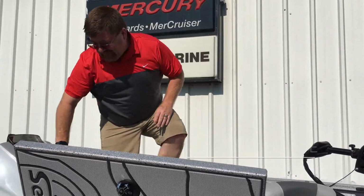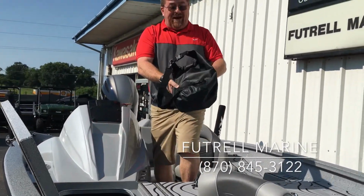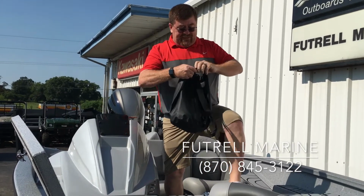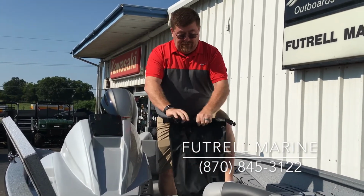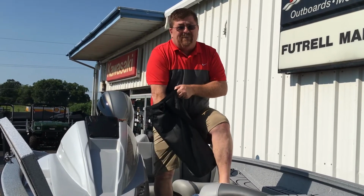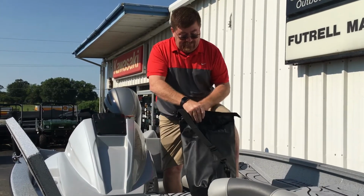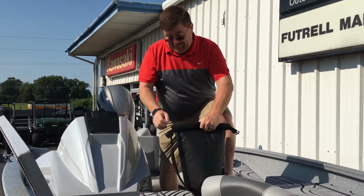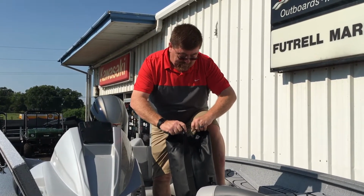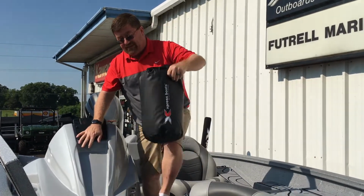New for 2019 for Xpress, your owner's manuals and stuff come in a dry bag. This is very nice. You unsnap it, unroll it, and all your manuals are inside, and it's really watertight. You take it and just roll it back up, snap it back. And there you go. Everything's nice and waterproof.